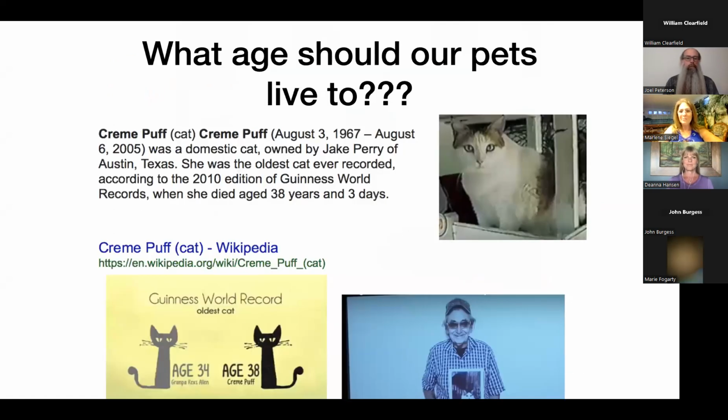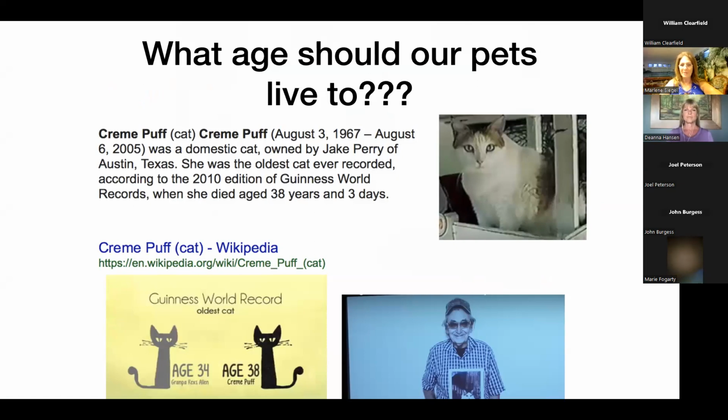I do want to remind everybody how old pets should live, because this is a belief system that many of my owners come in with. They tell me their animals are 12 and 13 and 15 years old, and they think that is so old, and they're just so proud that they made it to that. They're living half their life expectancy. Same thing with us. I think the average death rate for humans is 72 for males and 76 for females or something like that. And we think we're doing good when we really should be living over 100 and up to 120, thriving, not surviving.